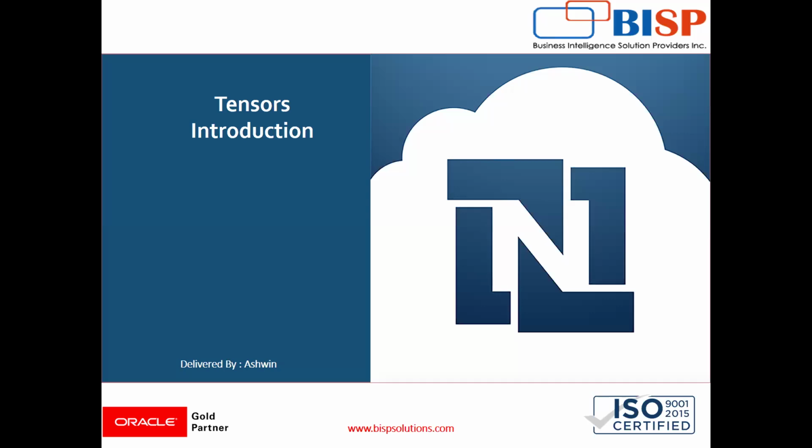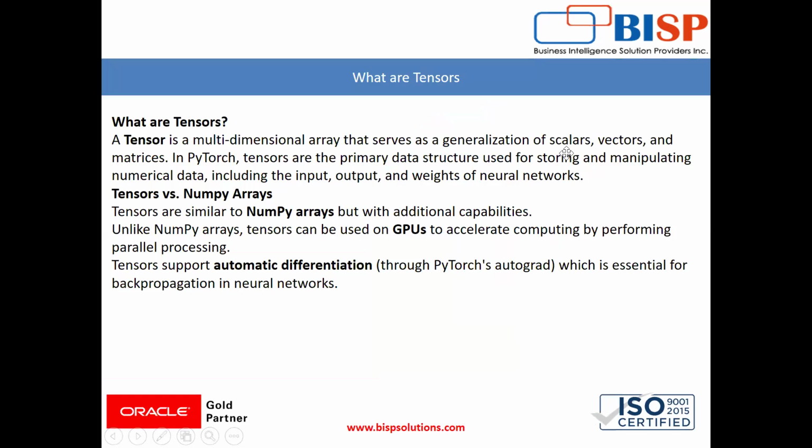Now in this video I am going to show you about tensors. This is an introductory video on tensors. So it is related to PyTorch, right? So what are tensors? A tensor is a multidimensional array. See, in our programming language, whatever we call an array, the same thing is called a tensor in PyTorch, right?